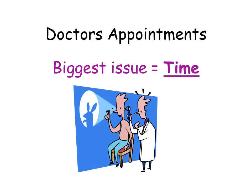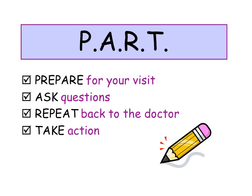With respect to your time management, you can exercise some control over the time you spend in the doctor's waiting room by scheduling appointments early in the day and midweek, or letting the receptionist know if you have other time commitments. Here are a few tips in managing your visits with your doctor.